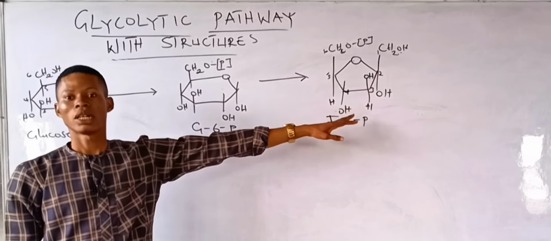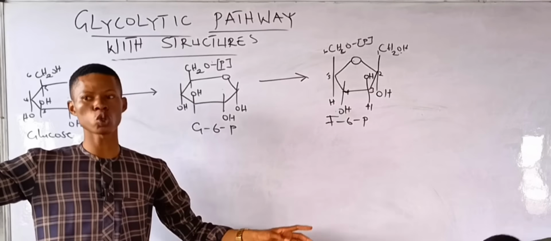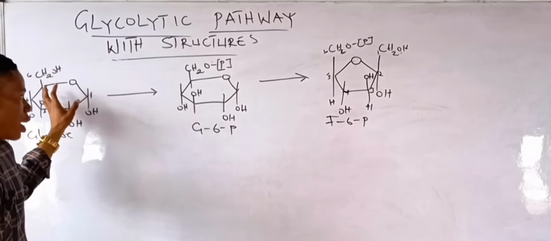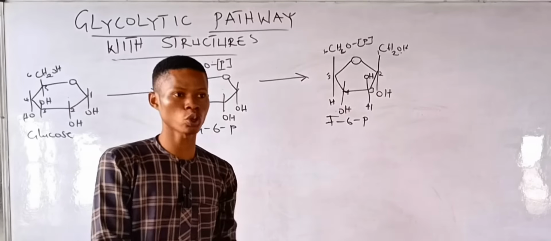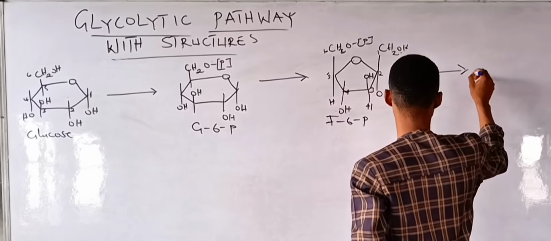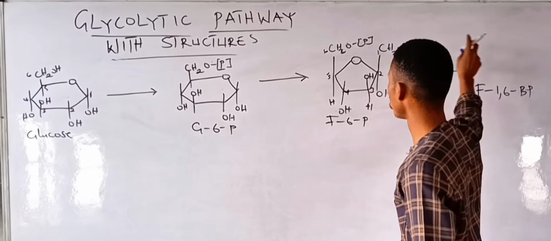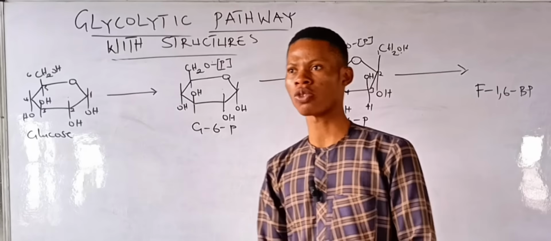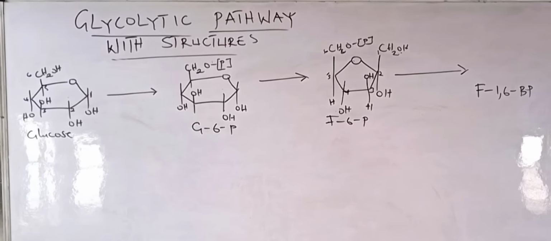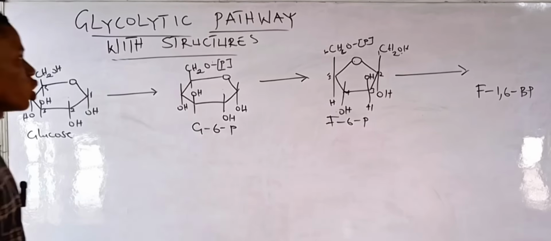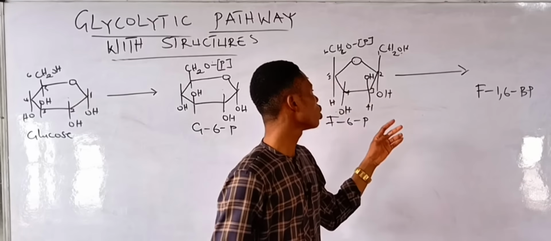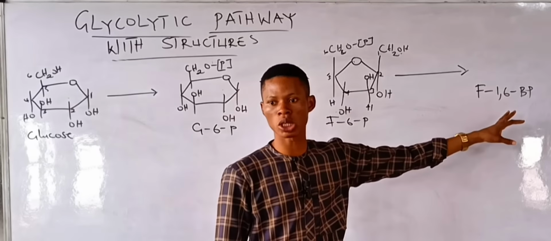This fructose 6 phosphate, right? Draw from here to this point and draw fructose 1,6 bisphosphate for me, the next one. You can all draw it. It's not difficult because you all got it. Now we are drawing the structure of fructose 1,6 bisphosphate.